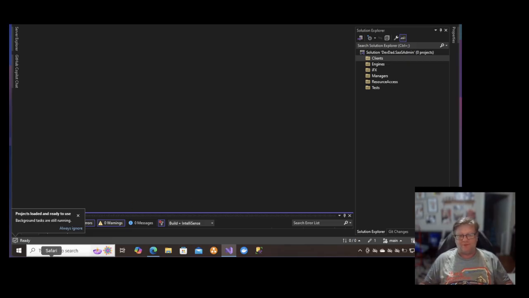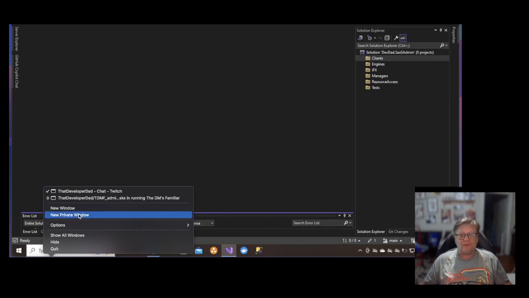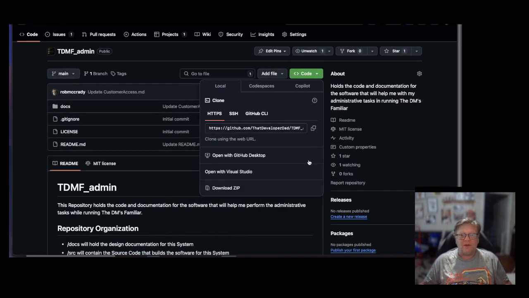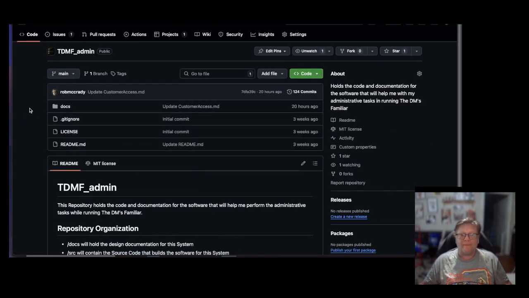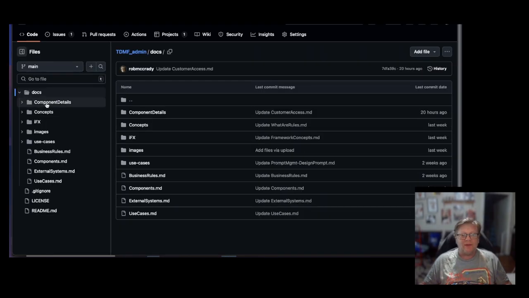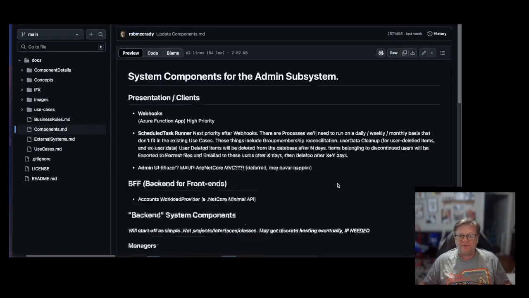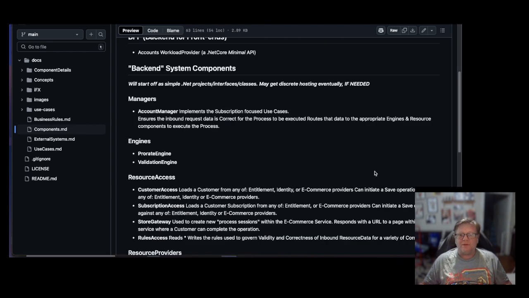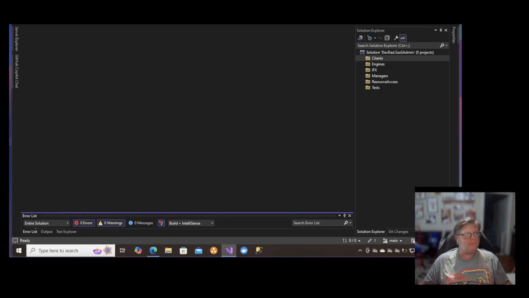All right, the first thing we should add. And I want this. Go to Docs. And do I have components fleshed out here? Managers, engines, resource access. Cool.